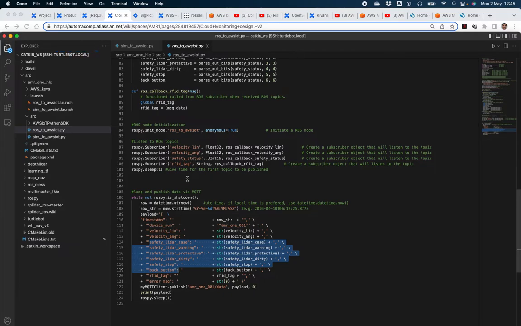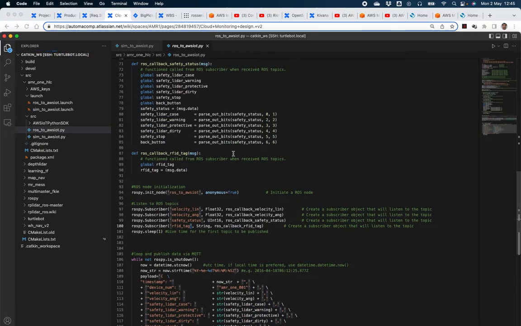It is really a matter of different bits. The first 2 bits are the LiDAR case. This LiDAR case is just the LiDAR. You could tell the LiDAR to work in different ways or to have different warning or protective fields. Here is if the LiDAR detected something in the warning field, an area surrounding the AMR.